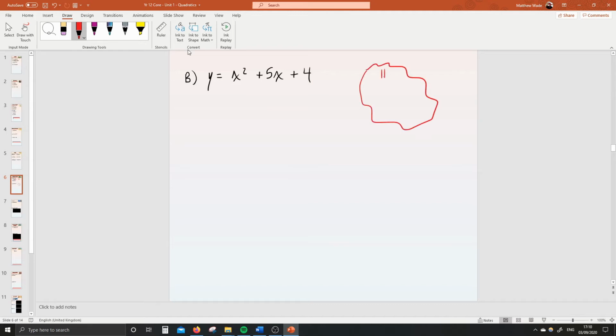Step 1, half the term in the middle. The term in the middle is 5. Half of 5 is 2.5, but that's hard to work with. So here's what you can do. Instead of 2.5, because I don't want to use a calculator, I can just write it like this.